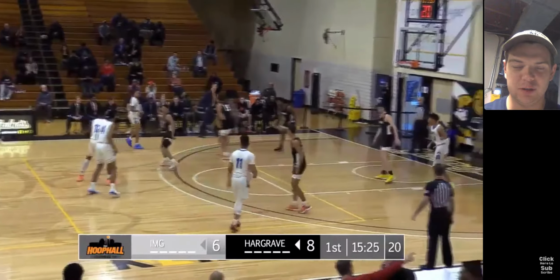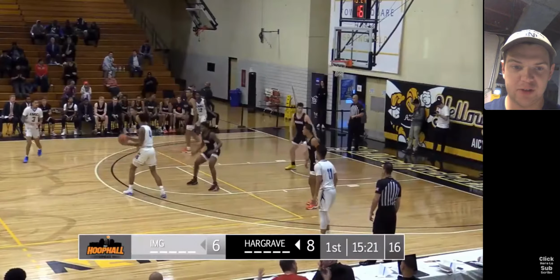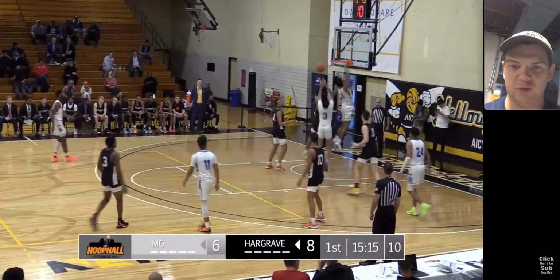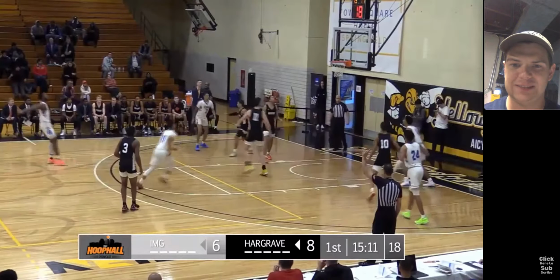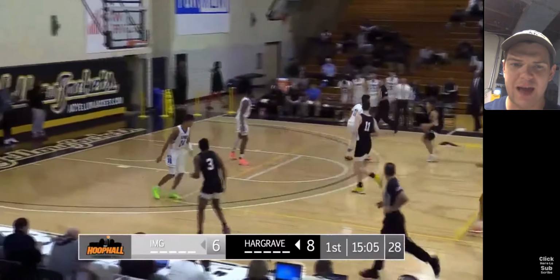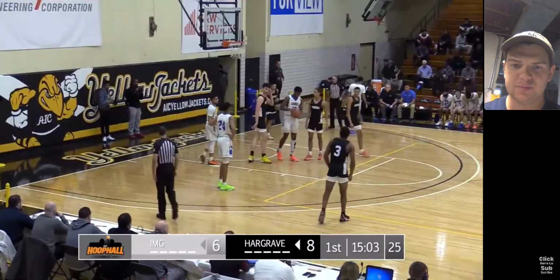Again, he's an explosive leaper. Again, he can finish with both hands, as you saw right there. He did go up with his left hand, so that's pretty encouraging. So if you just put him around the rim, make him a small ball 5, I think he could maybe work in the NBA, but again, you have to trust him to guard 5s, which I'm not really sure if you could. Or if you get like a 6'10 shooter who can maybe take the 5, and then you play Martin at the 5 on offense and then have him guarding 3s and 4s on defense, I think that maybe could work as well.